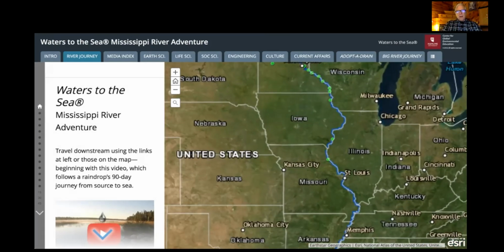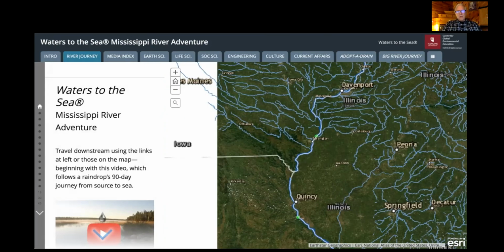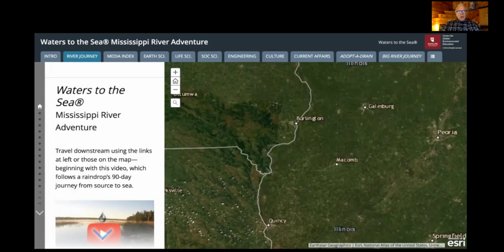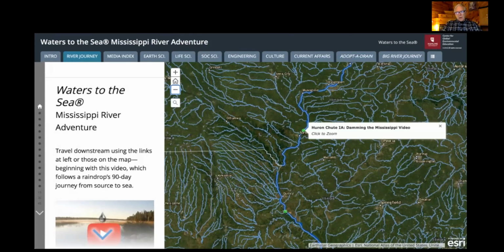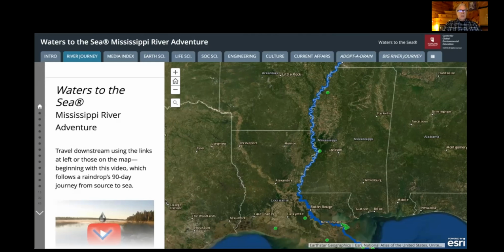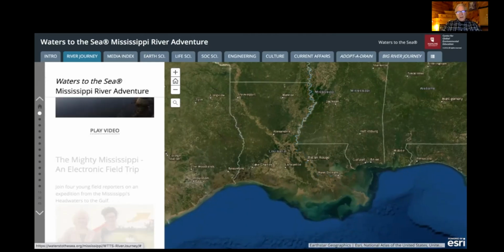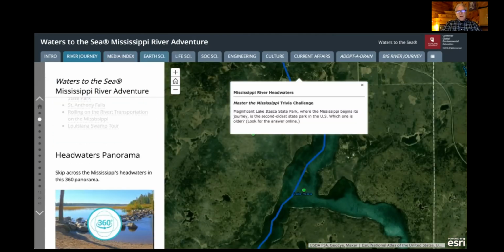One of the ways you can find content is by zooming in. If you zoom in 3 levels, you'll start to see all the tributaries of the Mississippi, and go in 1 more level, you'll see the county boundaries. And every place you see a green dot, there's a story there, and you can hover over that to find out what the story is. So that's one way you can find content. We have a lot of content down in the Delta. And then there's also a menu on the left. You can scroll along this and find content that way as well. And then you can see the tabs across the top break all of these stories down into subject matter topical areas: earth science, life science, social science.